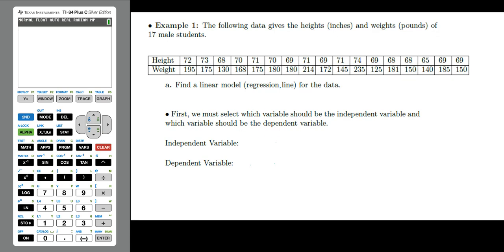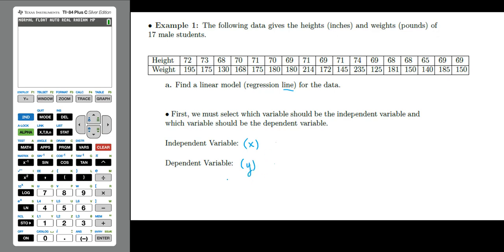Okay, so we kind of jumped the gun here by saying line, but we'll look at this data first and then agree with what they've already stated here, that it really ought to be a line that fits this data. But before we do that, we need to make sure we understand which of the variables should be our independent and dependent variables. So remember, the independent variable is always going to be the x, right? And the dependent is always going to be the y.